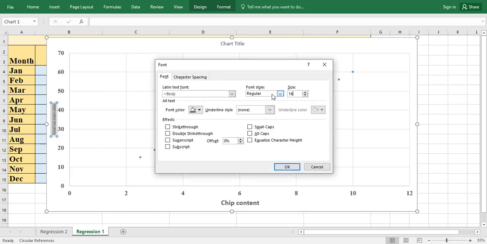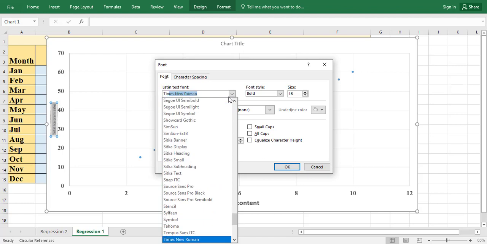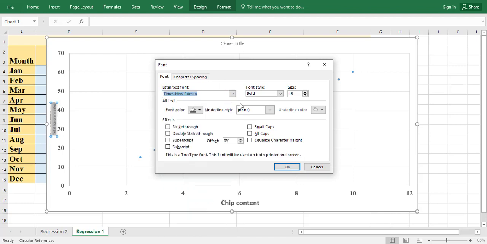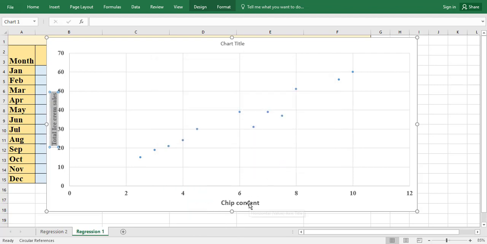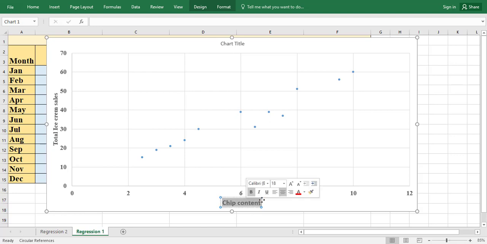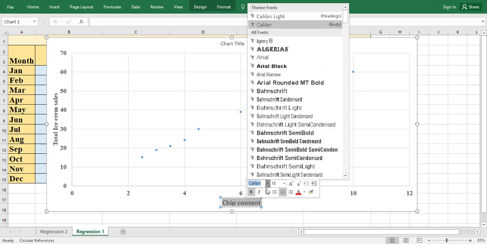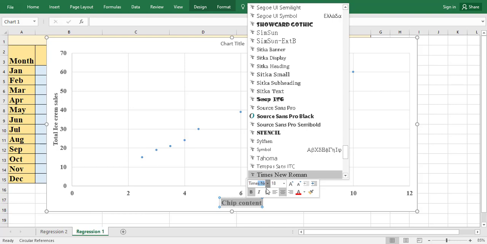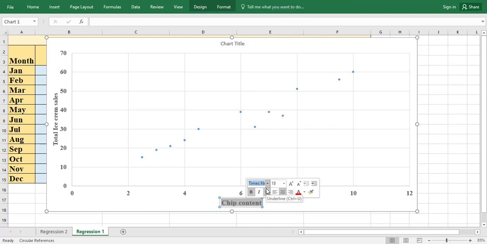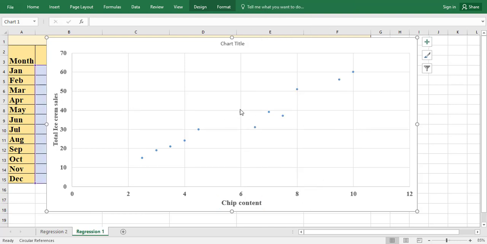Font size 16, style bold. Let's name this chart also.